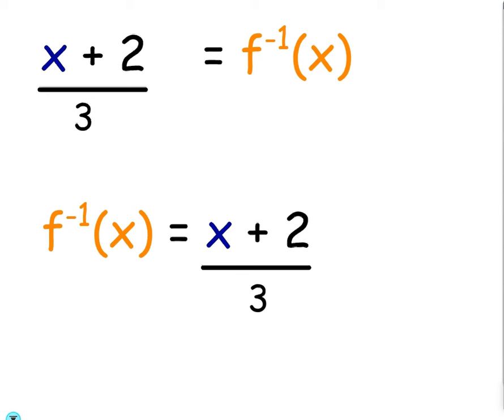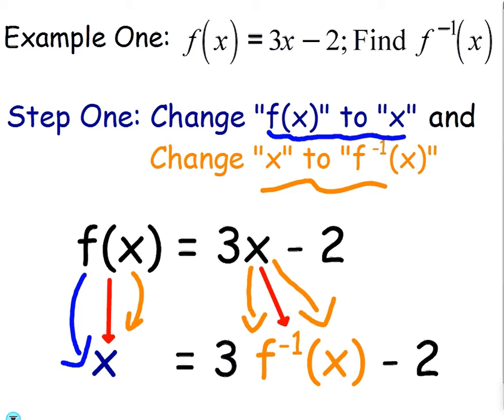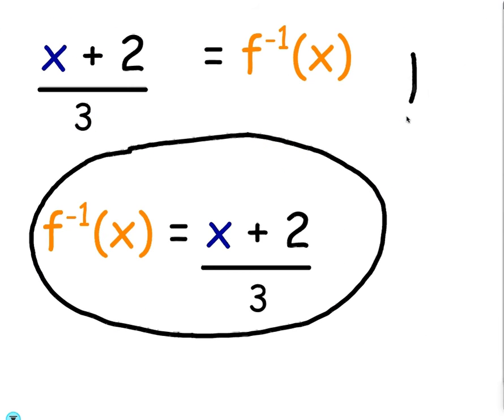This is your answer. Again, it's not complicated. You're switching 2 variables and you're getting the f inverse by itself. Don't overcomplicate it. Simple. So this equation is the inverse of the original equation, which was 3x minus 2. Original function is 3x minus 2. The inverse function is x plus 2 over 3.